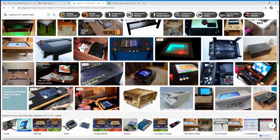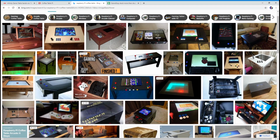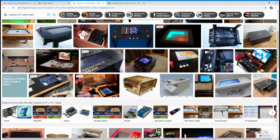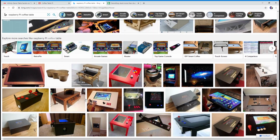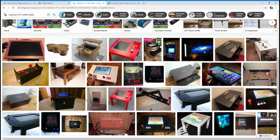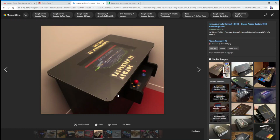So you can look, this one has glass over the entire thing, so you could put coffee on top of it, you could put drinks, you could put yogurt, you could spill stuff, and it probably wouldn't break the machine. The closest thing I've seen to this was when I stayed in an Airbnb on a lake, at a lake house, and somebody had bought an arcade console that had a similar concept, but it was actually from an arcade vendor. I don't think it was Arcade One, but it reminded me of some of their similar products. And it actually looked a lot like this, but it was definitely from a main supplier, and it wasn't homemade.